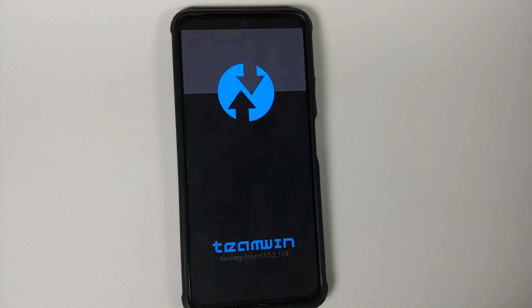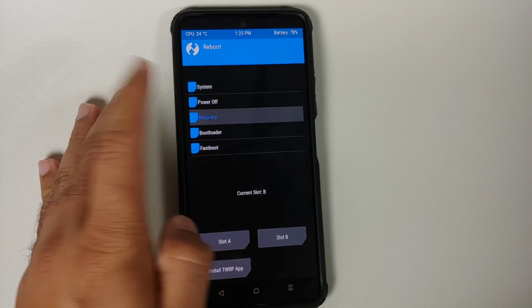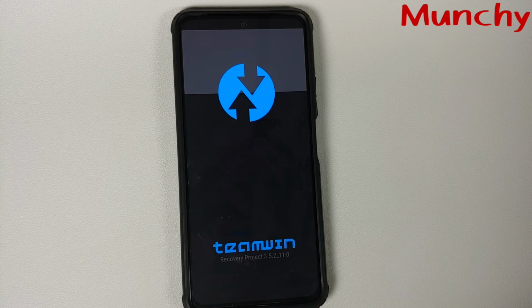So we are on the Poco logo, the splash image is showing, and we have successfully switched between Orange Fox and TWRP back and forth on our Poco F3 or the Xiaomi Mi 11X. And there it is, peeps. That is how you install Orange Fox recovery on your Poco F3 or the Xiaomi Mi 11X. And that will do it for this video.